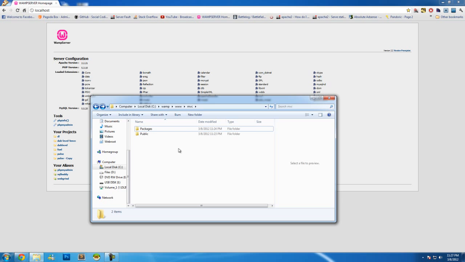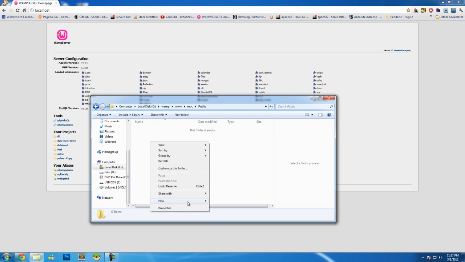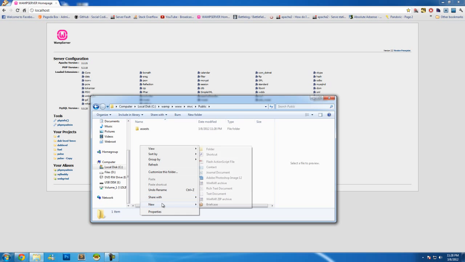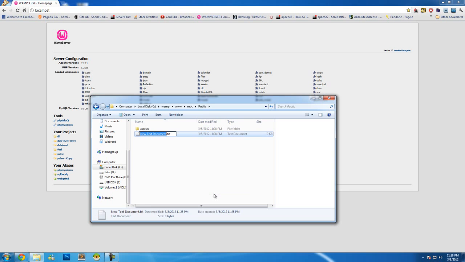And you have a little more cleanness, and a nicer environment, I guess. Safer if you're going that way. So inside the public folder, this is where we're going to have our assets, and we're also going to have a text document called index.php.